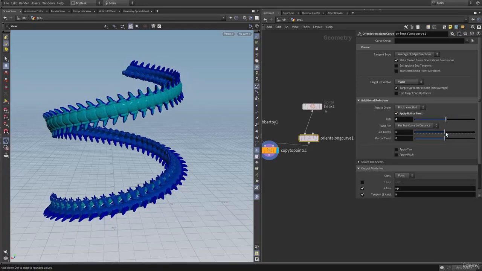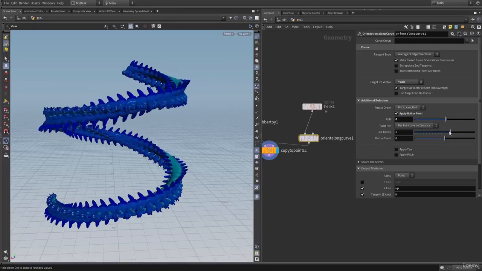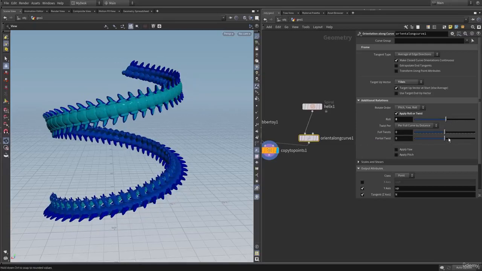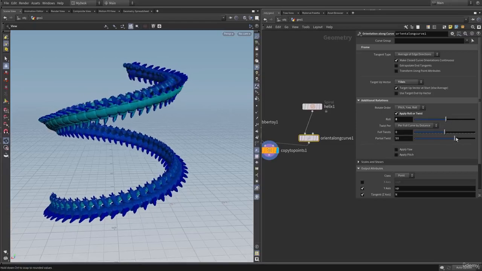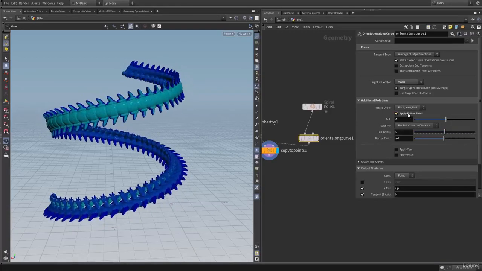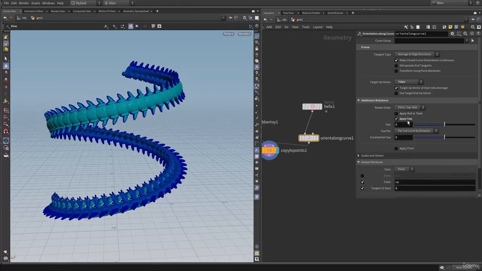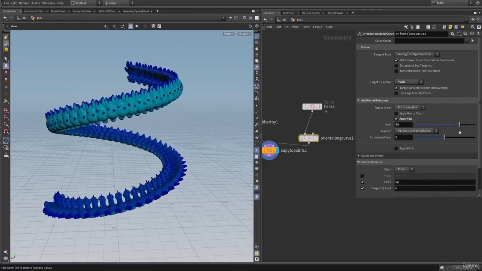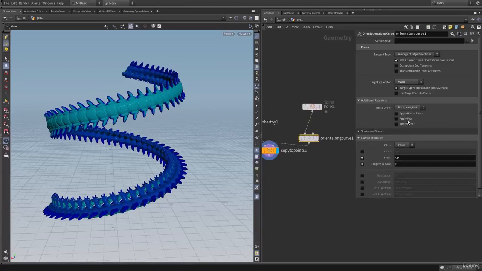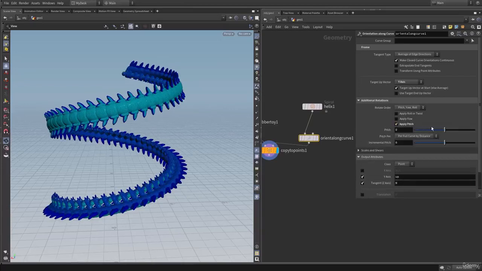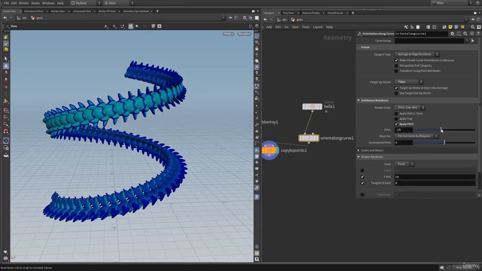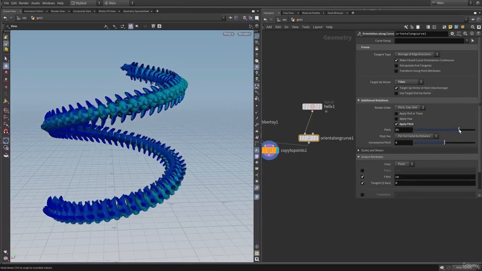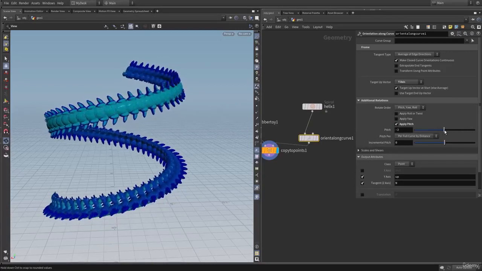We can add a full twist, or we can add a partial twist. We can also add a yaw. That's the rotation in a single axis. Let's enable apply pitch to rotate our geometry in the other axis.